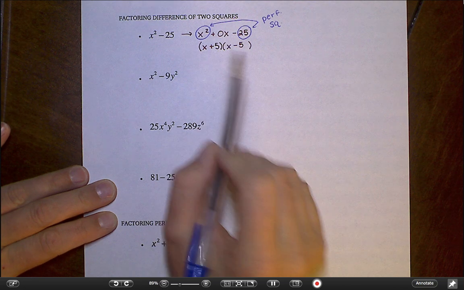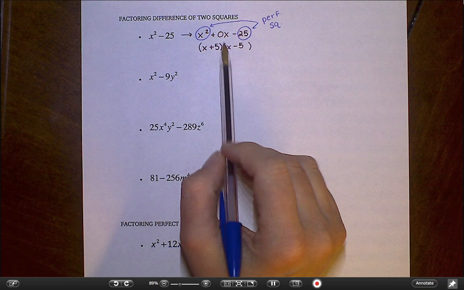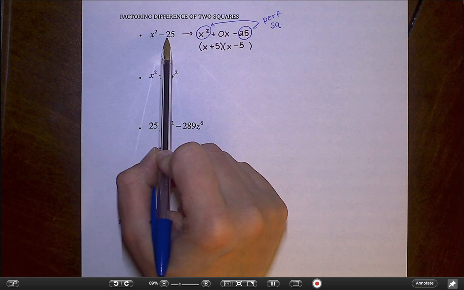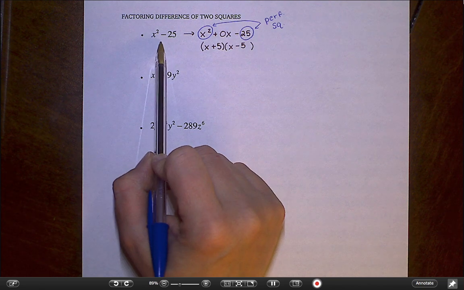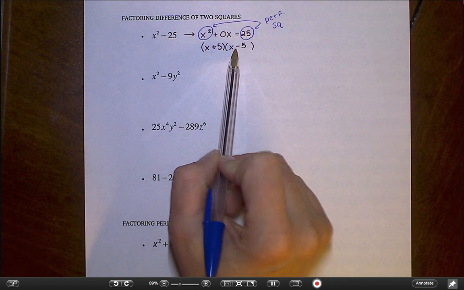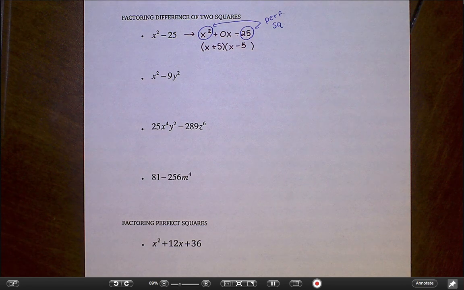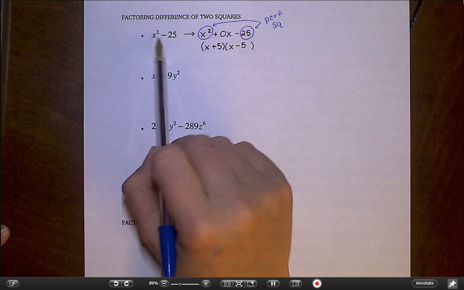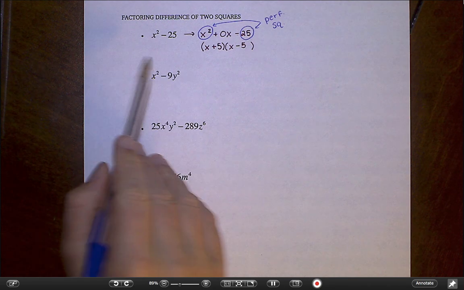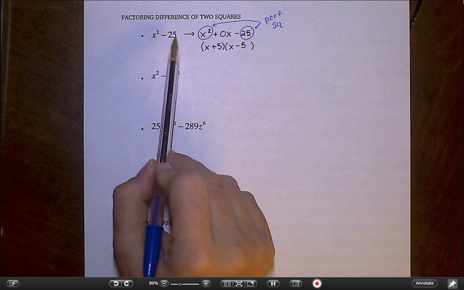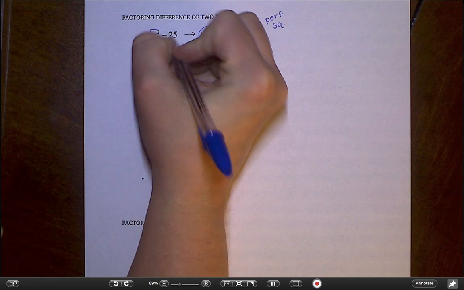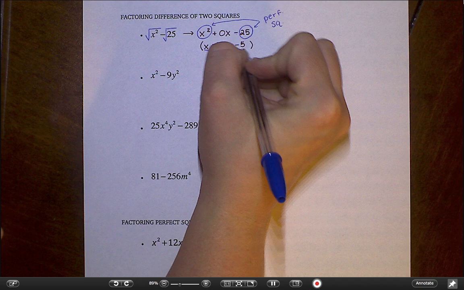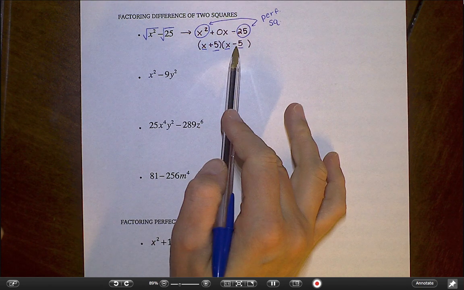Okay, so to get to the shortcut piece, anytime you have a perfect square and a perfect square, and really we should be looking back here, perfect square, with subtraction in the middle, and it has to be subtraction because you have to be able to do one plus and one minus to get your 0. Okay, if it were a plus, I wouldn't be able to do that. So one plus, one minus, so we have a negative sign here, and these two are perfect squares. You can always just factor it into the square root of this and the square root of this. That's really what I did there, I took the square root of x squared, square root of 25. That showed up here and here. And then one's a positive, one's a negative.